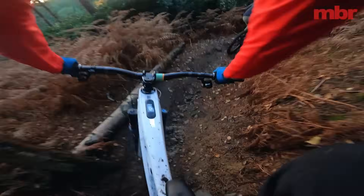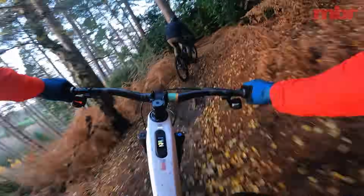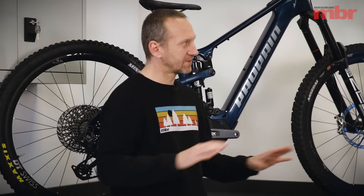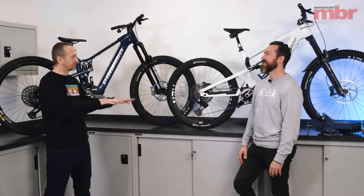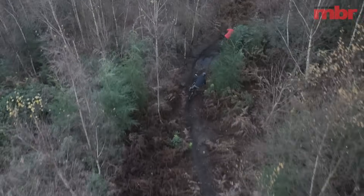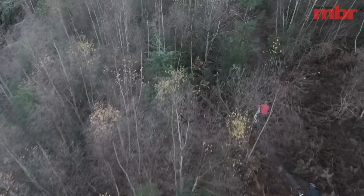The key thing about this motor that I really like when you ride the bike is the motor doesn't row when you're coasting. It's a huge benefit. If you come off a Shimano or a Bosch, it's such an advantage — you just feel like the bike is silent, rolling beautifully along the trail. It feels like a normal bike. It's how it should be. It's what bikes have been evolving to become for years from downhill, trying to make bikes as quiet as possible.